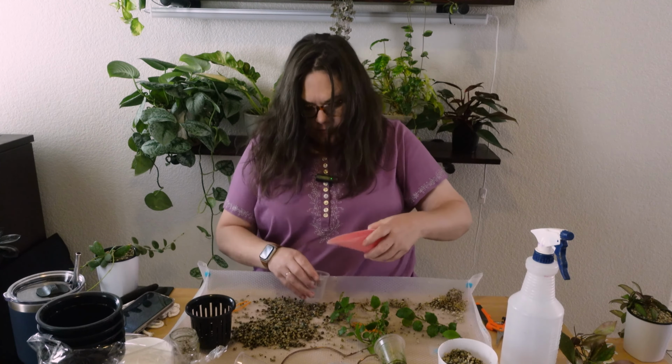Okay. So now we have that. So now let's put the cup in. I think once I water this in, I think it'll do a lot. I think it'll hold safe. All right.